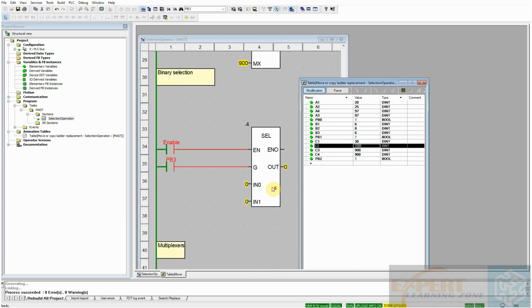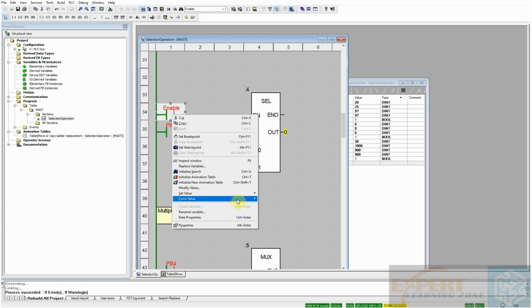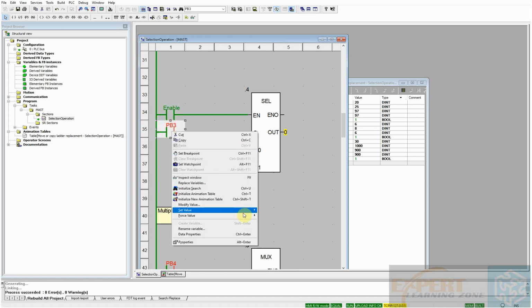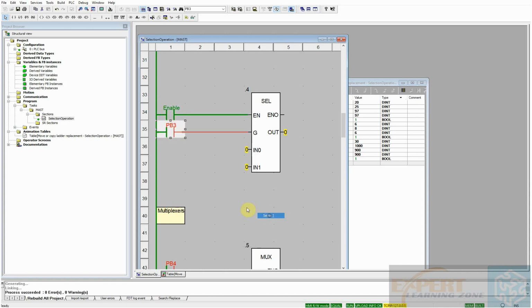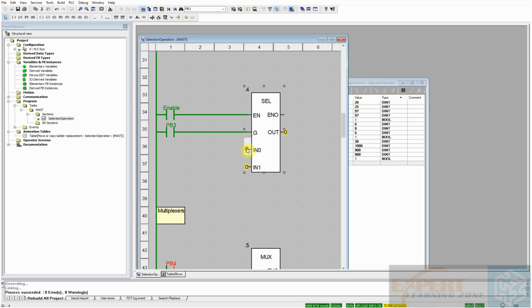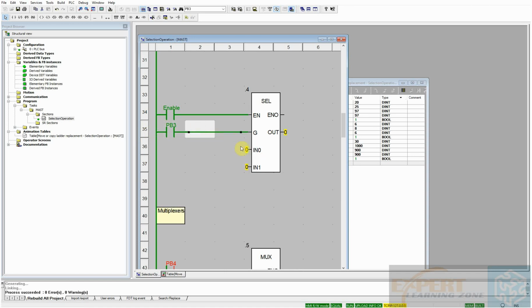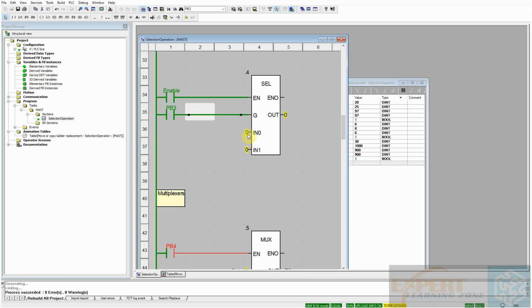Okay, then we have the select. For the select, we can still modify it directly from here by enabling this to 1 and enabling this to 1 also. Before I enable it, let's first of all give them some values.